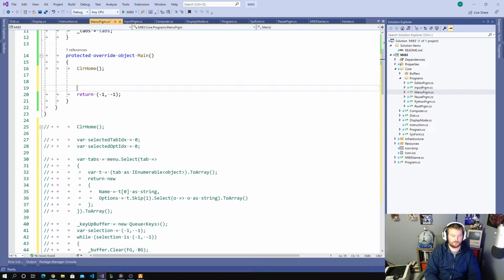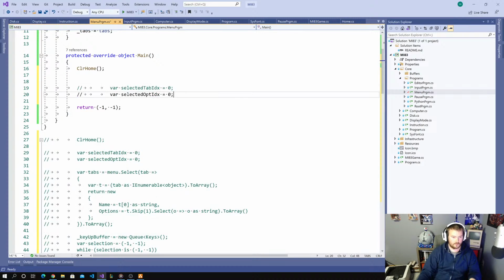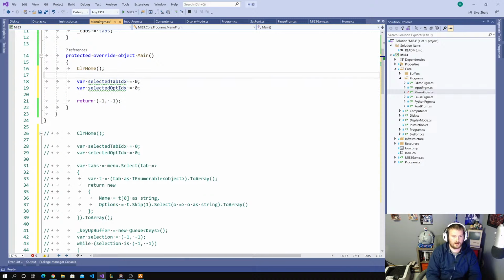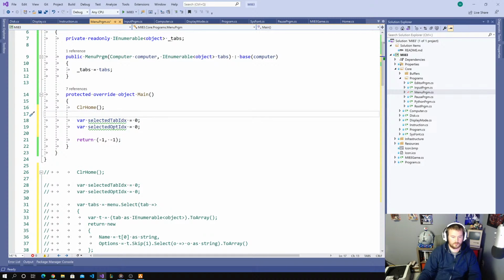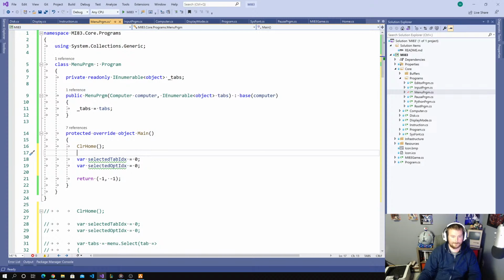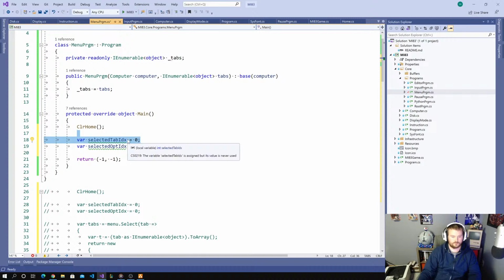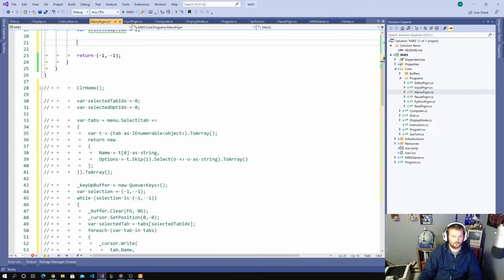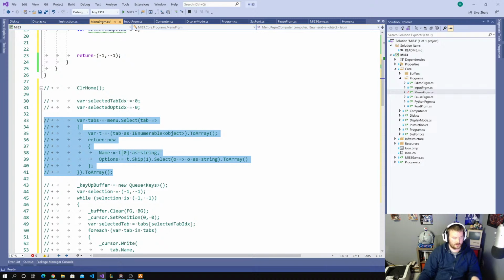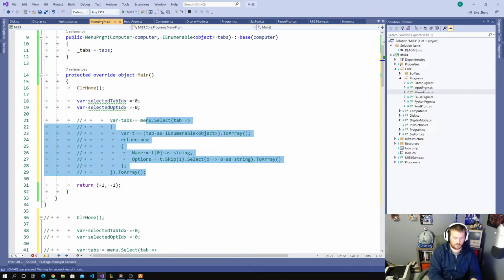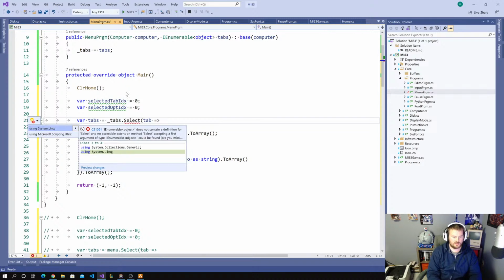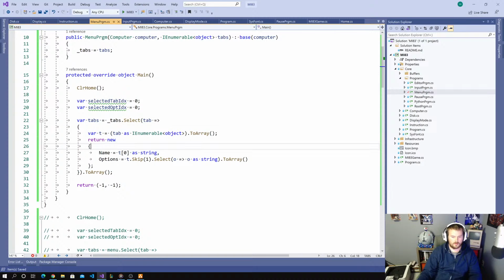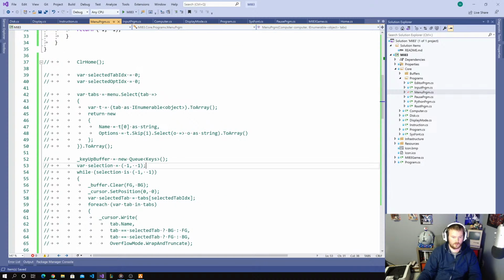So we'd clear home. We had a selected index and a selected option index. We cleared out the tabs. I might copy a lot of this, just to give me a base point. And then, so here's what we had been doing: we've been going to this key up buffer.